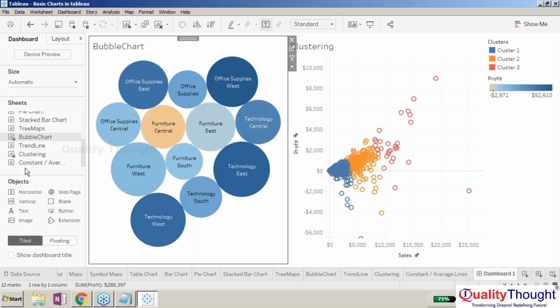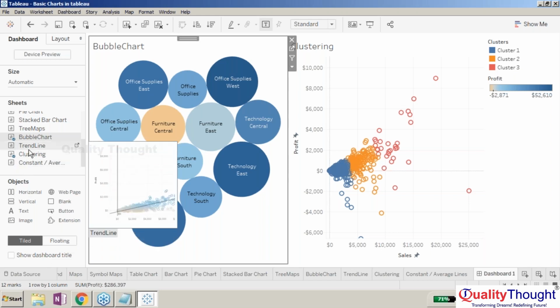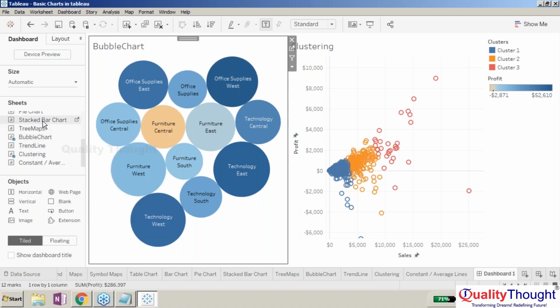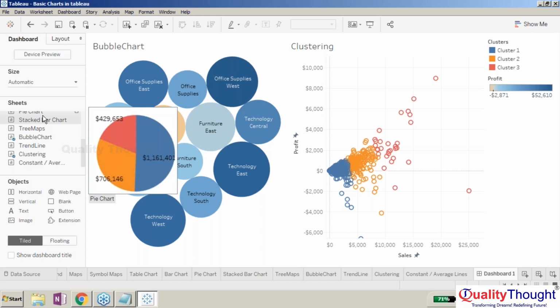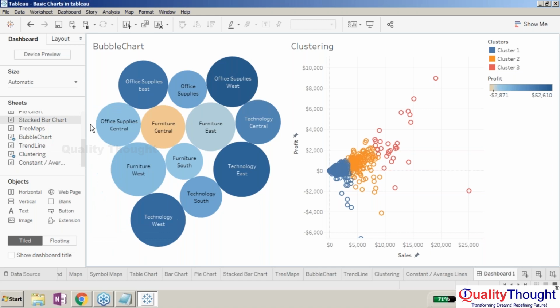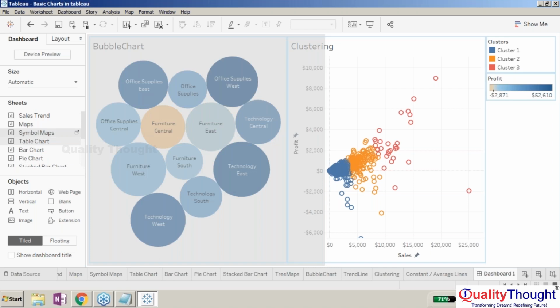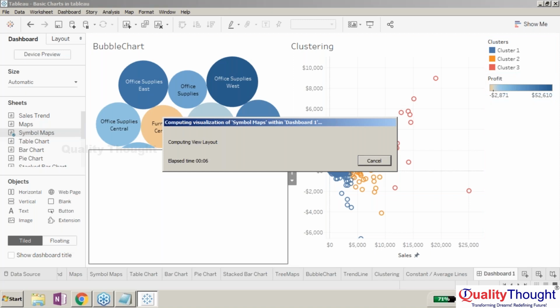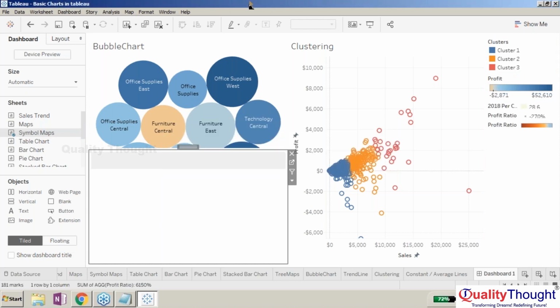Here I wanted to show you some sort of stacked bar chart or a pie chart or a symbol map. Let me showcase the symbol map over here. If you take a look at this one, you should be able to understand how exactly all the visualization sheets have been packed together.